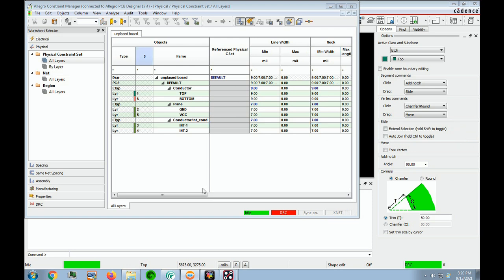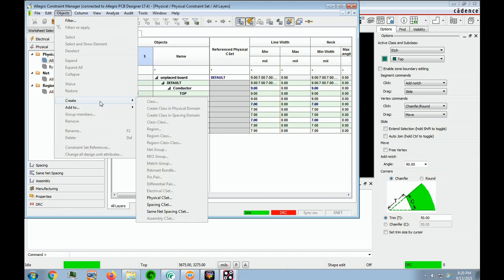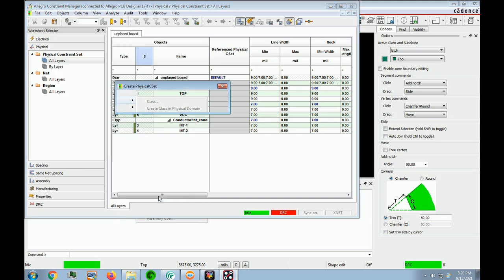We will now add another physical constraint set called 8 mil line. So we go to Objects, then Create, then Physical Constraint Set. And the physical constraint set that we're going to call this is 8 mil line.